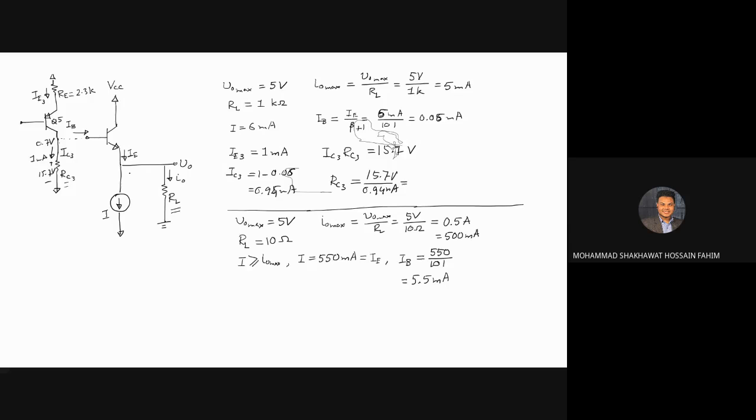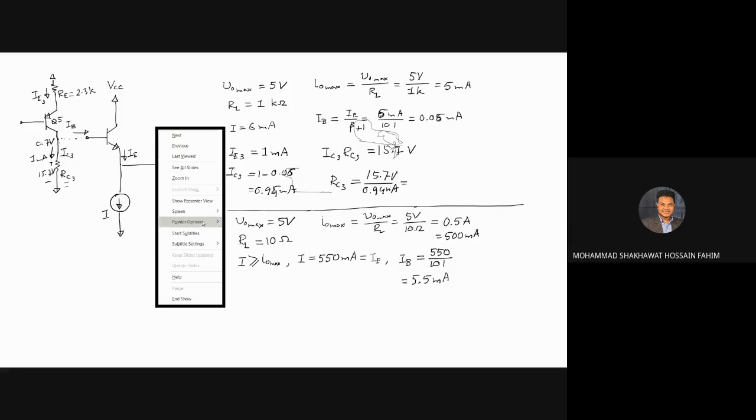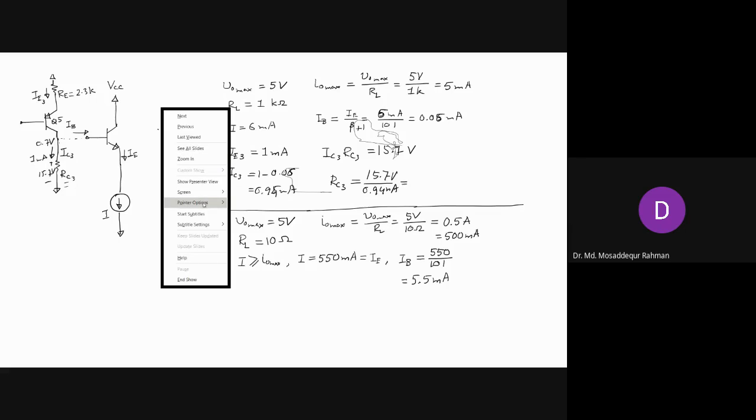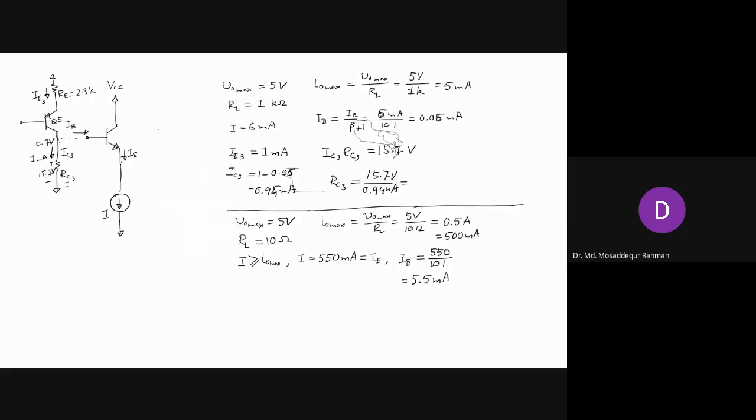So can we add a voltage buffer here? Yeah, we can use another voltage buffer. That is exactly what you can do. But instead of a voltage buffer, we use a Darlington pair, which is basically the same thing. But the Darlington pair is considered as one single device, which comes in one single package.